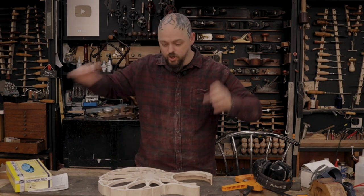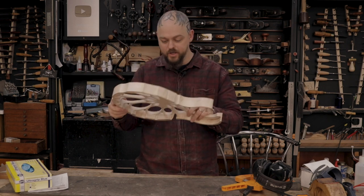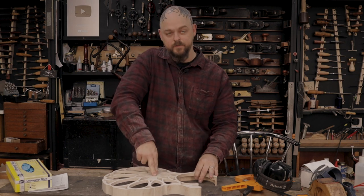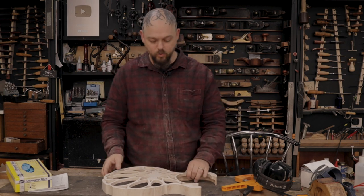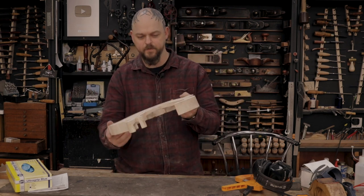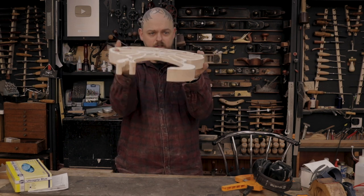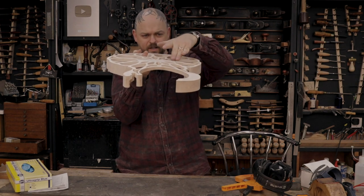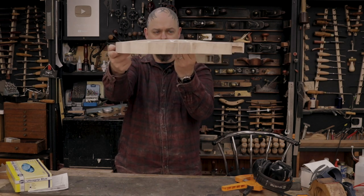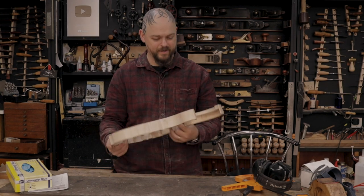Now, you will have noticed during that whole process, I kept on pushing down and checking and checking. This is really strong. There is now some give, which is to be expected. I'm going to be taking away even more material. It is going to be delicate. But the carving is relatively even. I need to take away a little bit more here, I suppose. And I'll do that by hand. But the whole thing, I'm pretty, pretty happy.